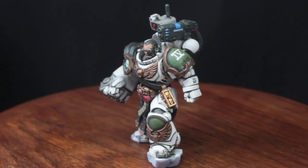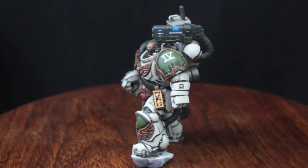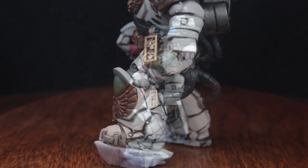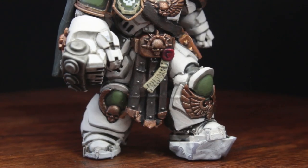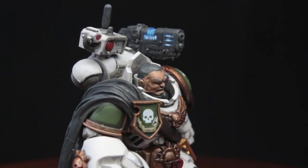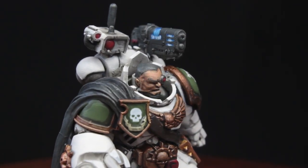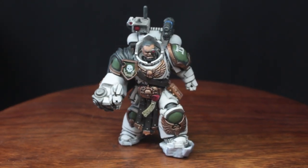This is actually the first space marine I've ever painted, and I really get the appeal of painting a whole army of these guys. But this marine is clearly a Pyreboros, which makes absolutely no sense — well, add that to the list of erratic mischief the Inquisition will want me to have some tea over about. If you think this is bad, then buckle up and pull up your socks for what's to come.